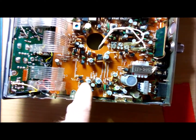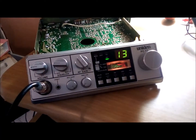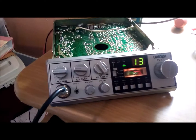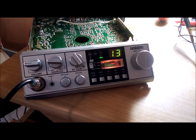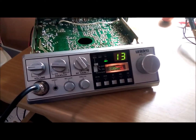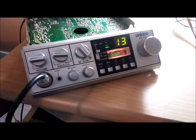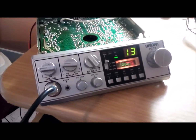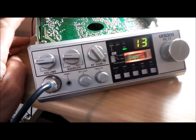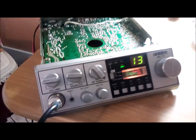I have continuity but I think something is going shorted in here, and I do not have a schematic. On the bench today is a Uniden PC77 AM mobile. When I got this CB it had receive and transmit carrier but no modulation, so I started troubleshooting. I had continuity from the audio pin all the way to the board but couldn't troubleshoot any further. I set up a signal tracer with a 555 timer and a tone.